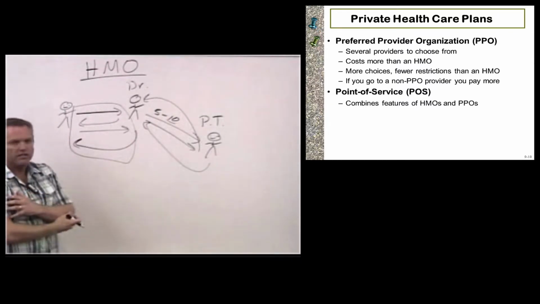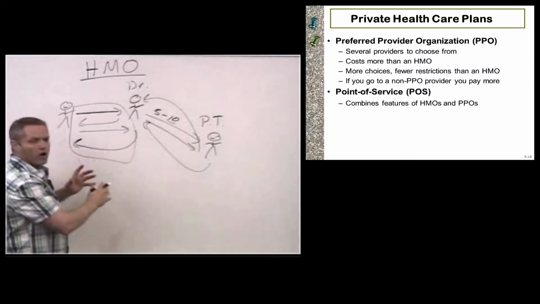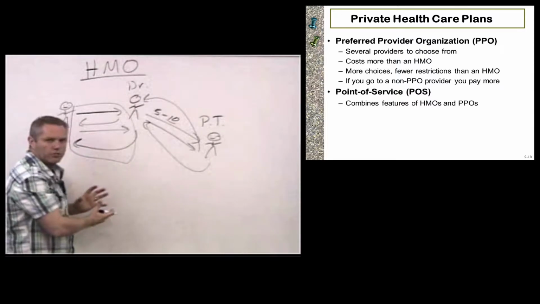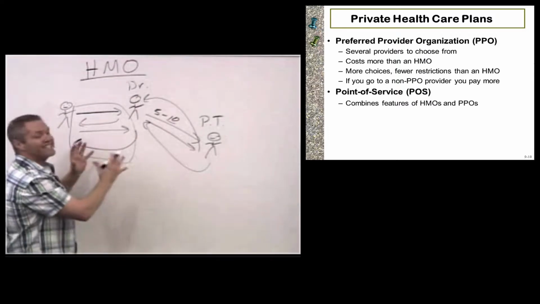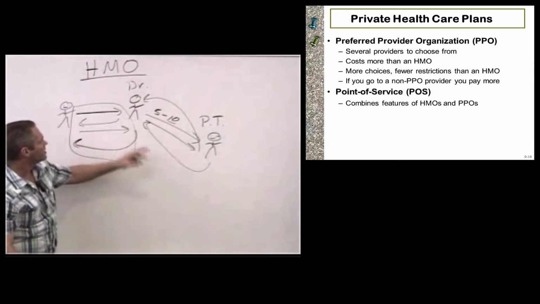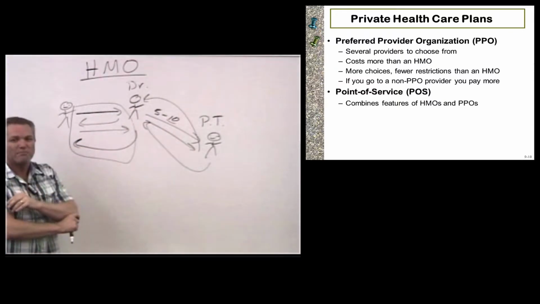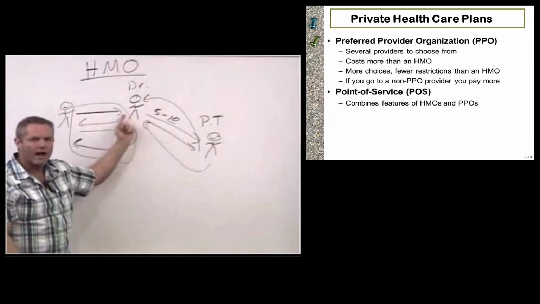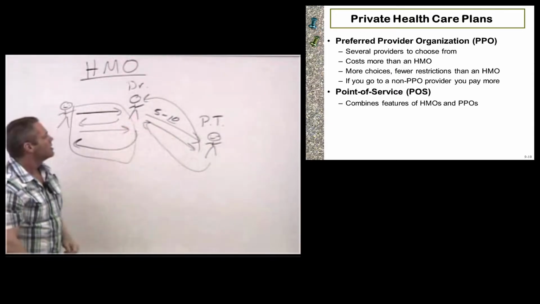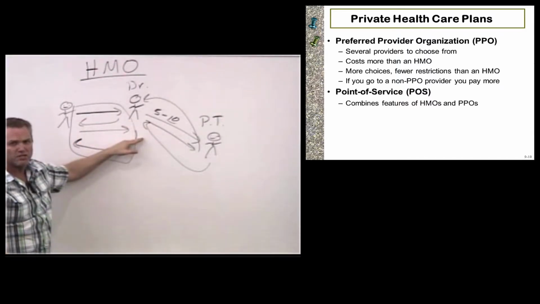Right? This is a non-life-threatening situation, and so the HMOs are designed to slow down this process, to slow down the delivery of health care, and in turn saves an awful lot of money because either you're going to get healed over time, or quite frankly, the injury doesn't hurt you that much. It's just a slight annoyance, and it's just not worth going through this process all the time. Now, if you need an MRI, you go back to the doctor, and the doctor has to authorize that. A lot of times in an HMO, this might be 6, 7, 8 months down the line.